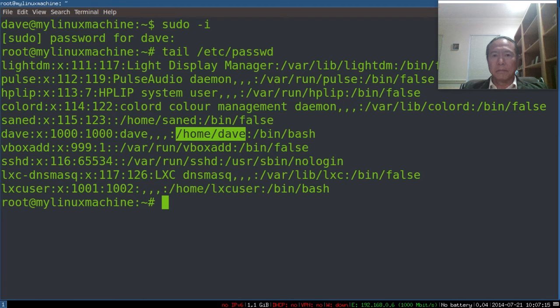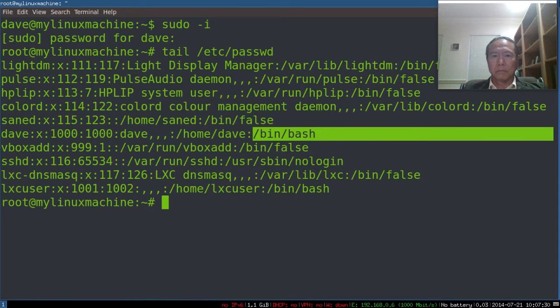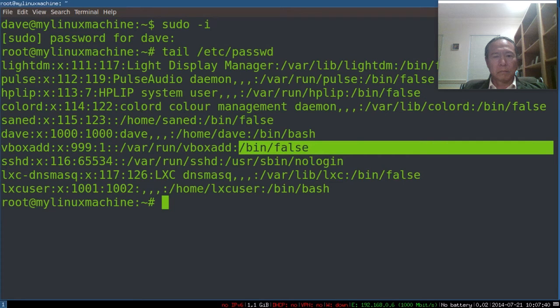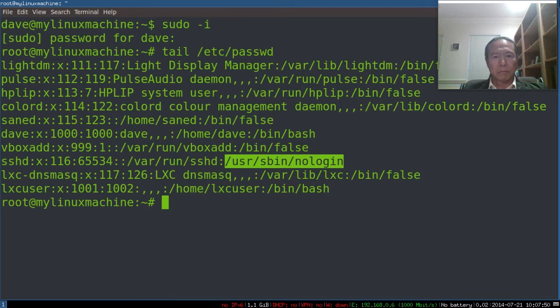Home directory: you can see these are all separated by colons. Home directory, so /home/dave. By default, when you add a new user, that will be /home/username. And then the last field here is the default shell. There are lots of different shells. As you can see, some of these other service accounts, like the VirtualBox ones, this is a virtual machine, so I added these. This thing doesn't get to log in and do anything on the file system. It's really there for running a process and nothing else. So /bin/false, nologin, /bin or /sbin/nologin. These are ways of preventing someone who takes control of a process, or the process itself, the code that's taking control of it, from being able to do anything on your file system.